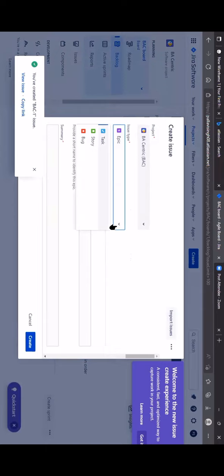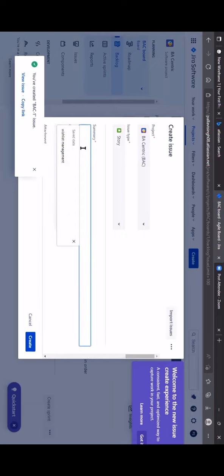Now we'll talk about user story. Click on story. So, adding a product to wish list. Basically, we should write it in the 'as a user, I want to' format, but as of now, as they are just practicing this tool, just put adding a product to wish list. That will be your story. But don't click on create. Scroll down. I'll explain a few things to you.